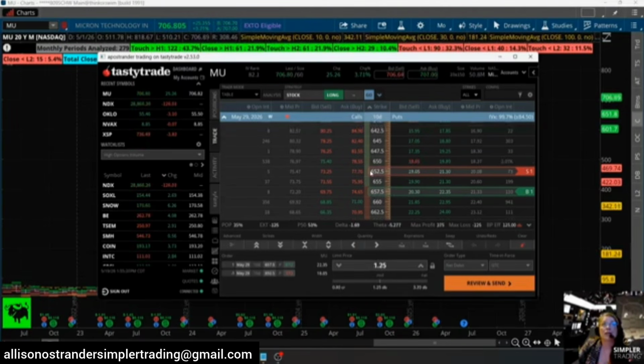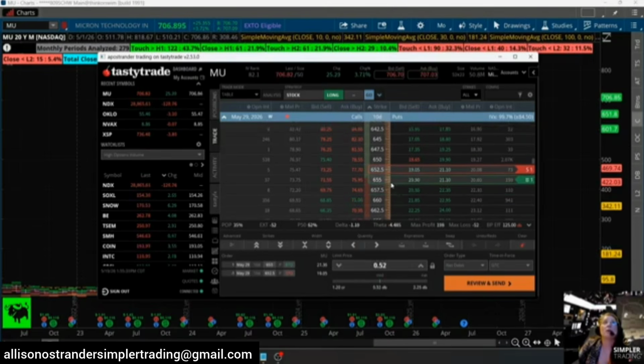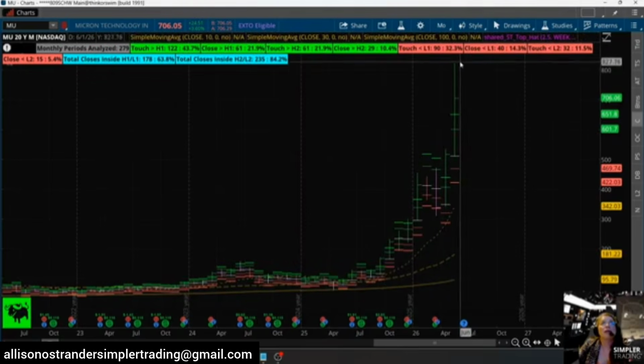The 657.50, 652.50 is $1.25. I like that. You could also incorporate a smaller width spread for those of you in smaller accounts. I kind of like this one actually, 655, 652.50. It's only about a 52-cent cost basis, a 298 max profit potential. So it's almost a 1-to-4 risk versus reward. You're risking 1 for the possibility of 4 times that amount for your max profit. With the idea, once again, that MU could continue to sell back down to or below 651.80.